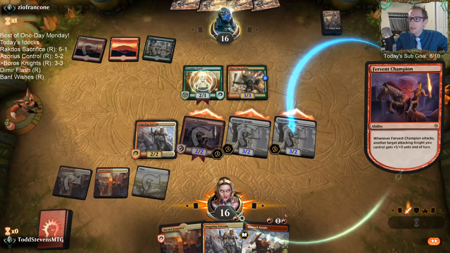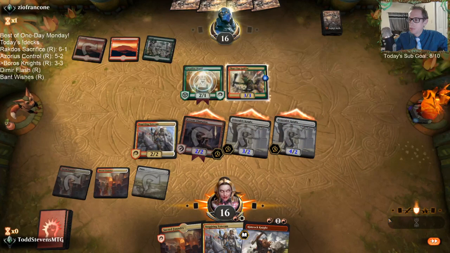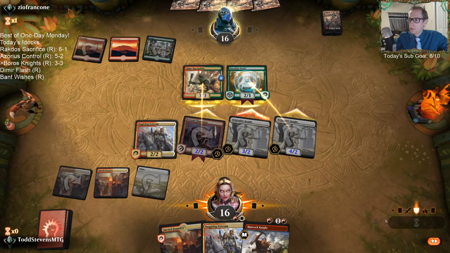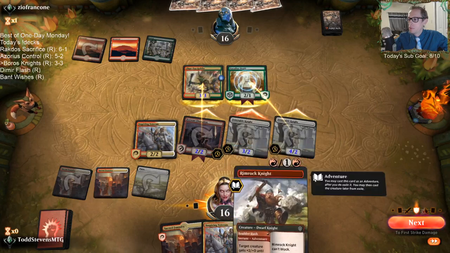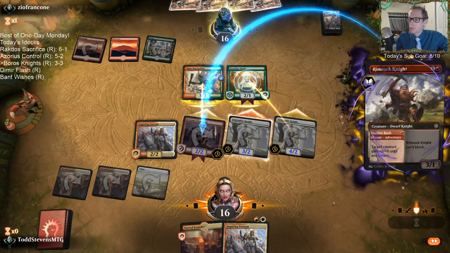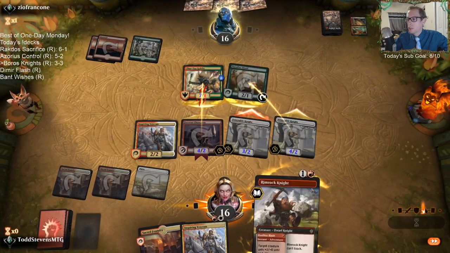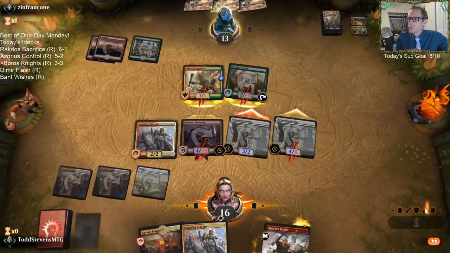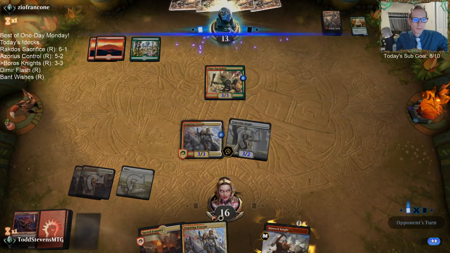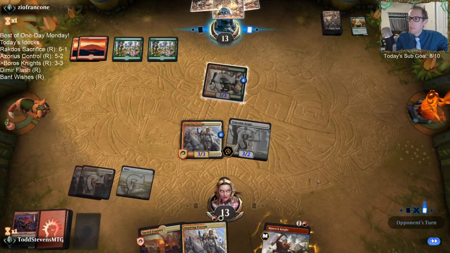All right, time to attack. If they have instant speed removal, that would not be great. So they're gonna block there. If they have Bone Crusher Giant, that'd be really bad for me. Okay, that's not as bad as Bone Crusher Giant because we at least get to keep the Rimrock Knight. I know, if we would have just gone first. I know, right? That's aggressive.